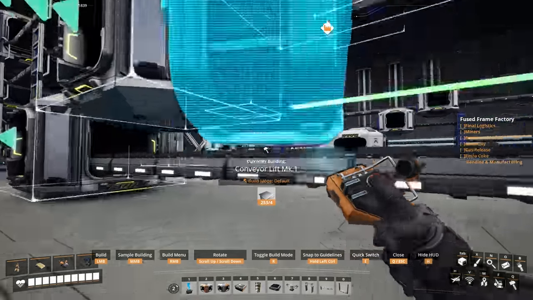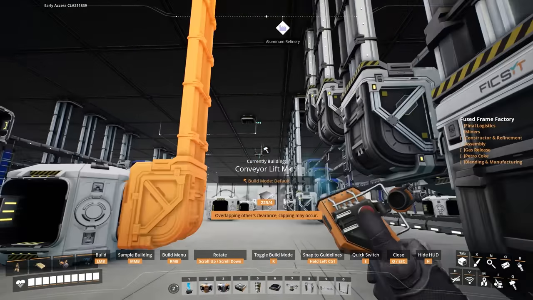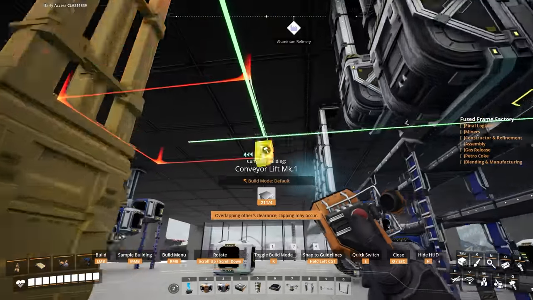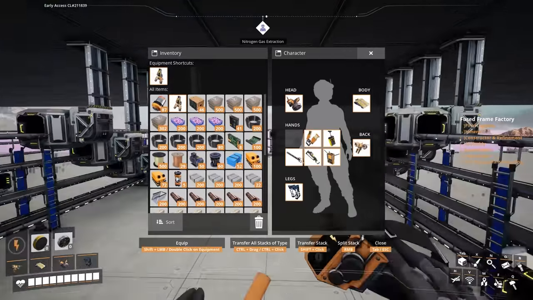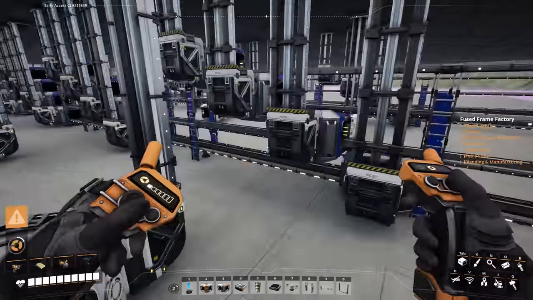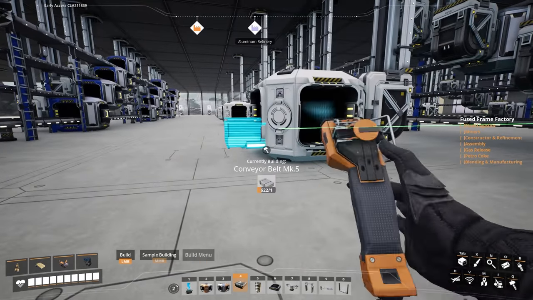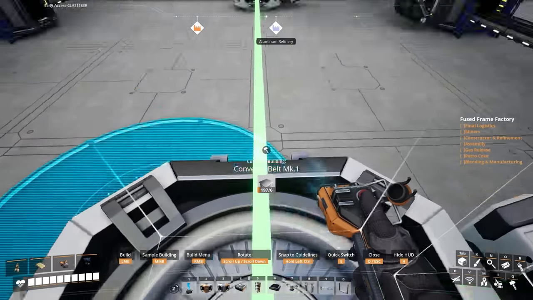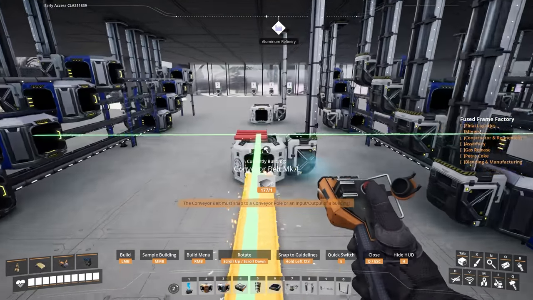All right, four more to go, and then we just hook up these belts together. Excellent. All right. Yeah, I can't quite fly everywhere down here. I'll just keep it like this. So, Mark 1 belt is all it needs. We're doing 36 in total. That's the goal. All of this for 36 heavy modular frames.